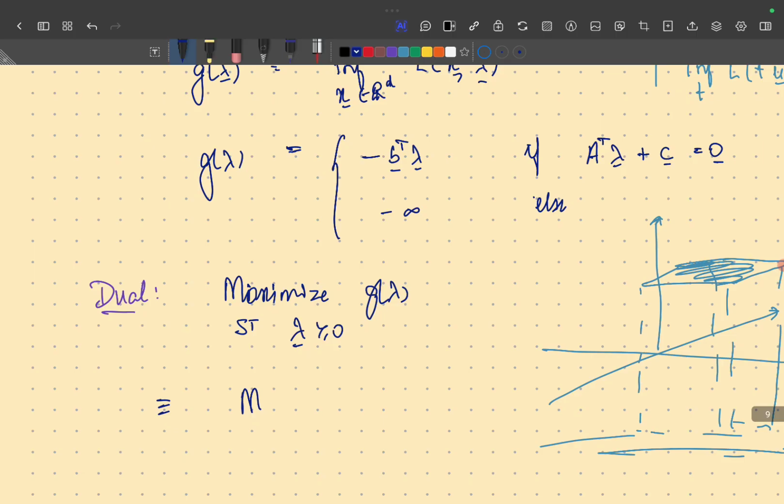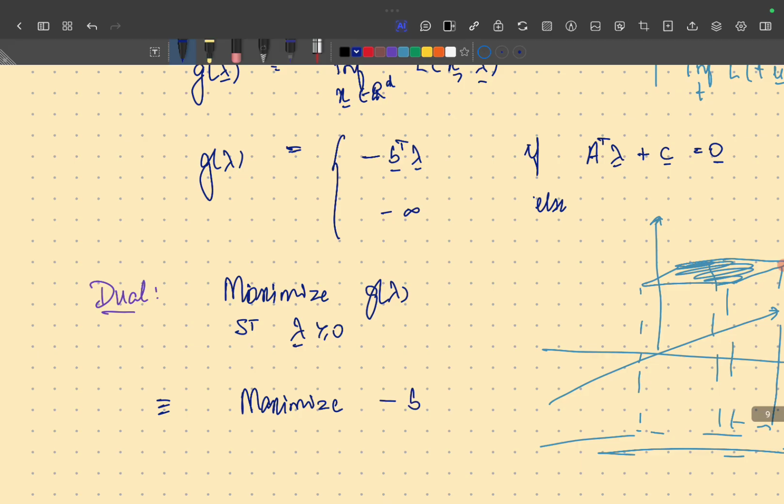So that turns out to be maximize. So what is the dual objective in that condition? It may happen that A transpose lambda plus c is never equal to 0. What do you mean? Oh, you mean depending on A and c? Yeah, that's perfectly possible, right? It's possible that no point is so-called dual feasible, in which case the maximum is minus infinity. So it gives you a trivial lower bound on p star. But as long as there is at least one dual feasible point, you get something non-trivial.